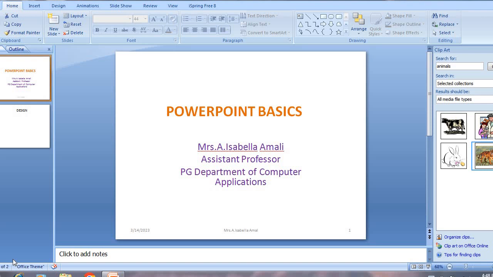In that one I have already discussed insert and layouts and animation, so I'm going to explain a few things about design and views. So coming to the design, this is the enhanced part of PowerPoint presentation. Microsoft PowerPoint presentations are meant for giving prescribed, that is brief, content to the audience.